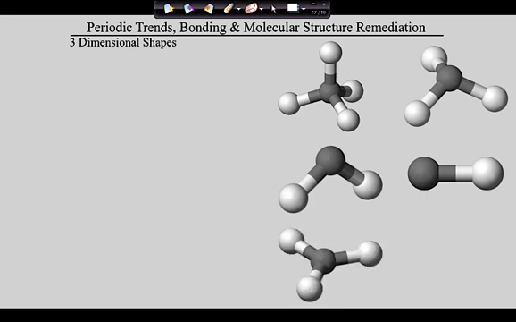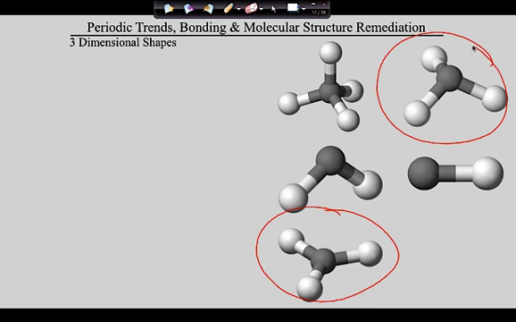In addition to that, we have this, which is also a 3-pointed shape. But you'll notice that it is flat. Again, you don't need to know the names, but this is called trigonal planar, and it is different from the one in the upper right-hand corner, trigonal pyramid, because the one in bottom left is flat and the one in top right is shaped like a pyramid. It bulges a little bit.